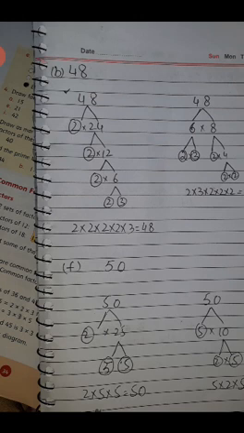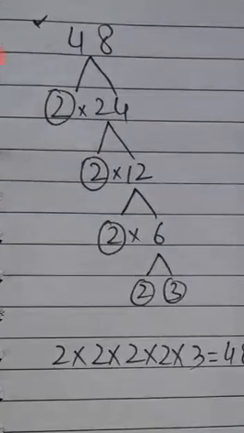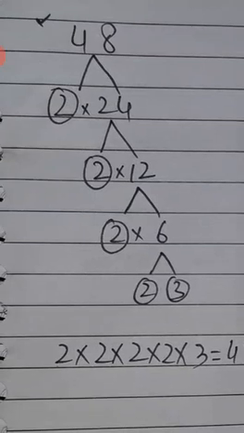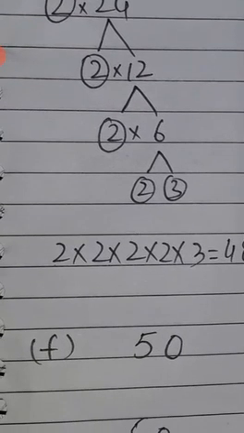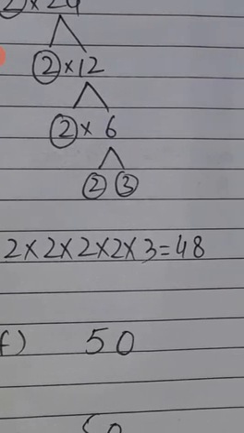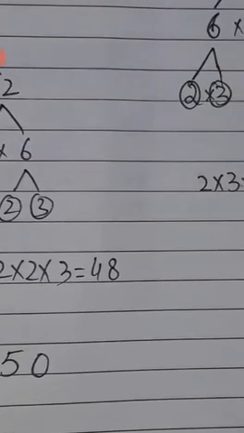So 24 again divisible by 2 है. 2 1s are 2, 2 2s are 4. Okay, देखो यहाँ से 2 1s are 2, 2 2s are 4. Again 2 is a prime number and 12 is a composite number because it has 3 or more than 3 factors. So 2 multiplied by 6, 2 6s are 12, 2 again circled, and 6 is 2 3s. So 2 and 3 are the prime factors. At the end I've got 2, 2, 2, 2 and 3 as the prime factors of 48.